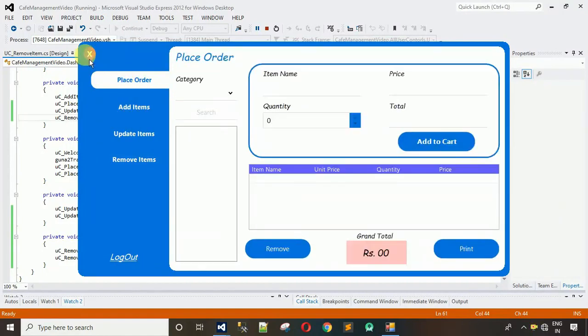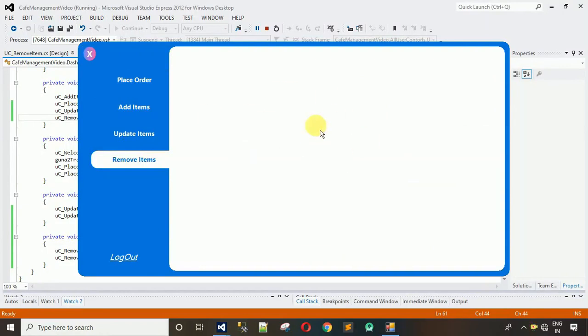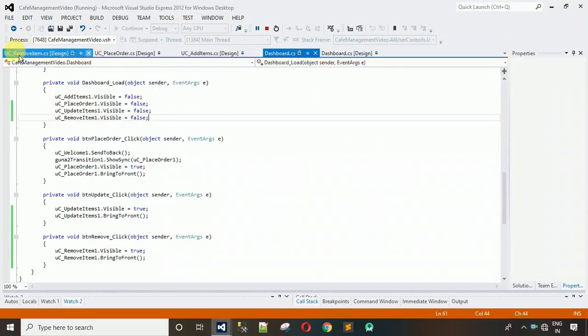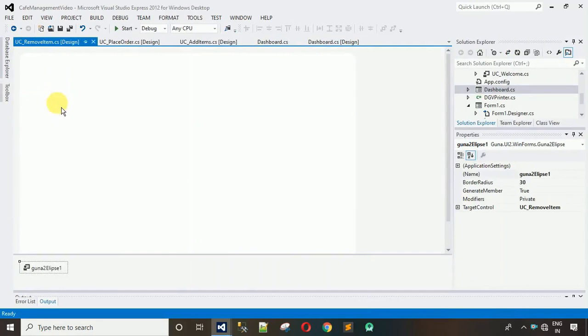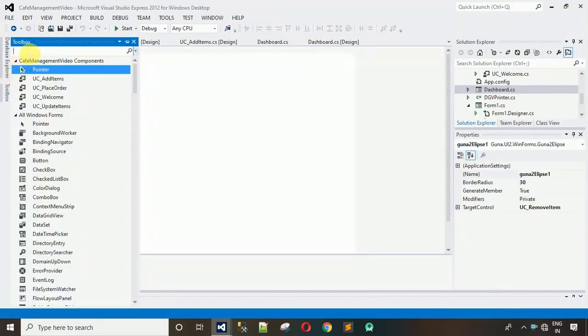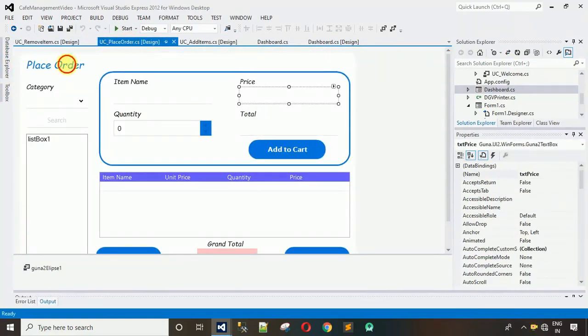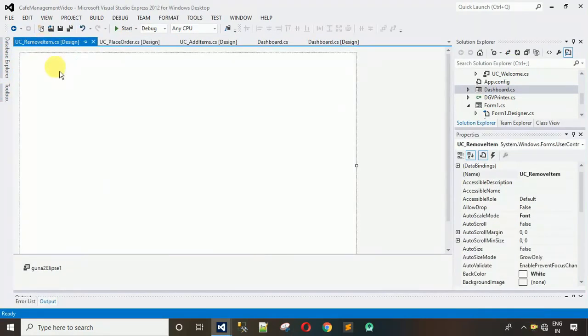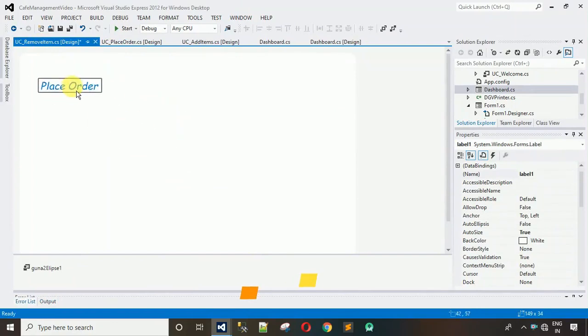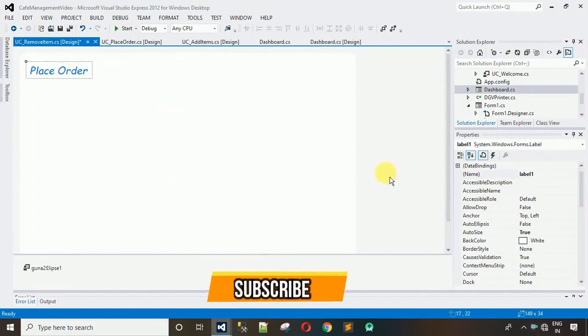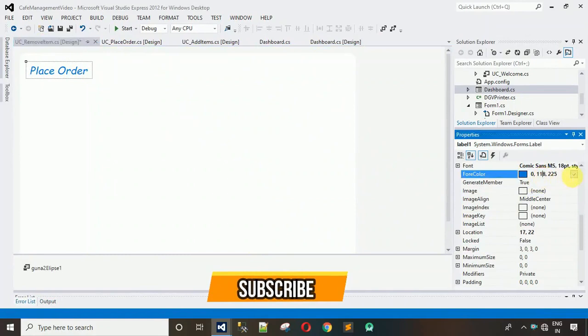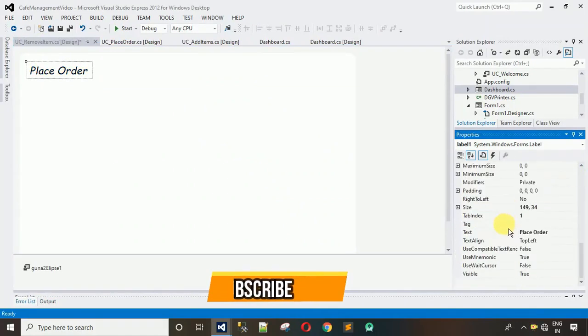Okay. So I'm going to close this and start adding items over this. First thing what we have to do is add a label over here. Actually, let me copy that from our previous one. So I'm going to copy this and paste it over here, and change the color. Change this one to black or whatever color you like and change the name. So delete item.